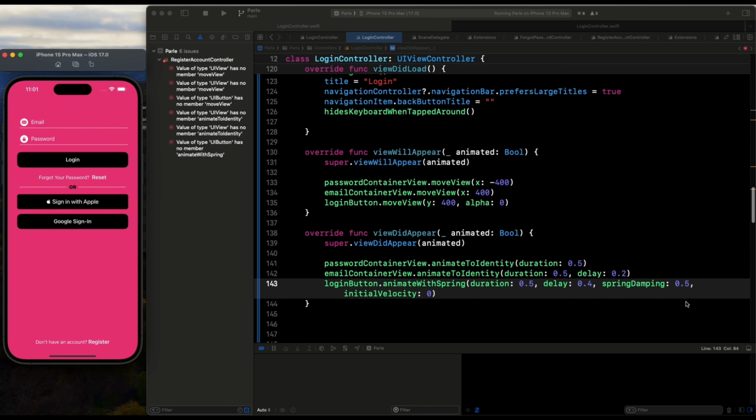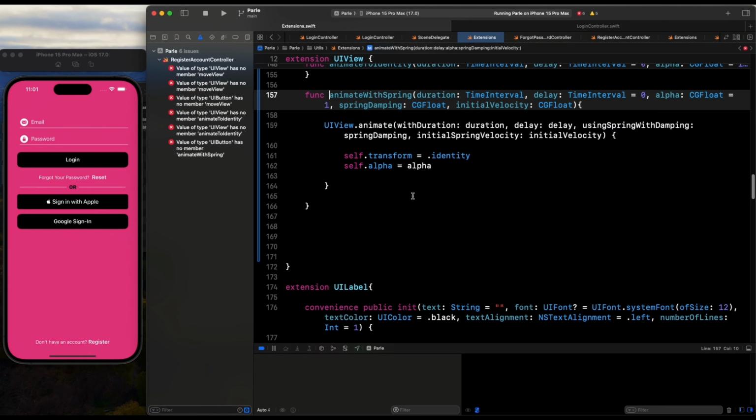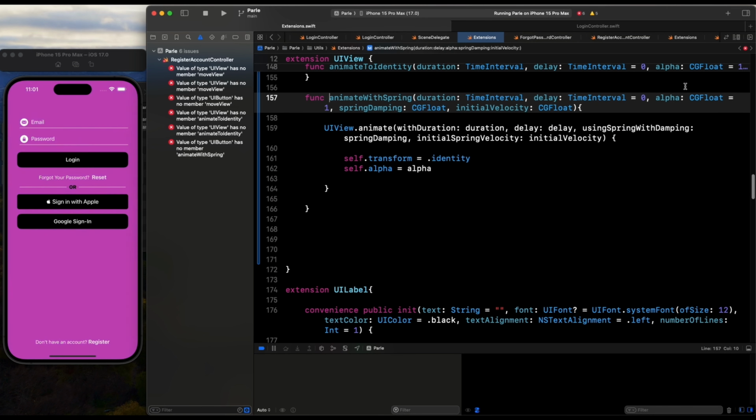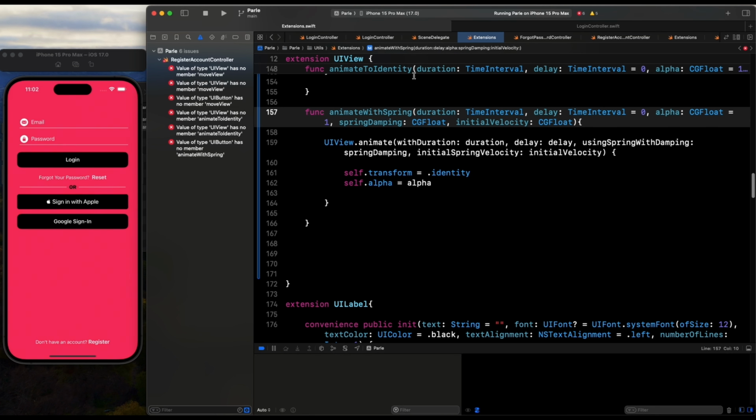And now the next thing we'd want to do, and I noticed that we're not dealing with the alpha, right? So yeah, the alpha, I think if you check, let's just go to animate with spring. I think we set the alpha to 1, right? So the alpha here is going to be 1. So if we set it to 0 here, it's automatically going to be animated to 1, right? So we have set the alpha here to 0 with the login controller, but as we come back, the alpha is gradually raised to 1, right?